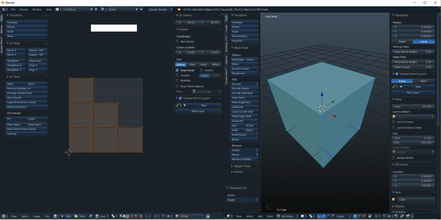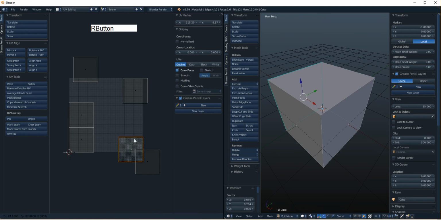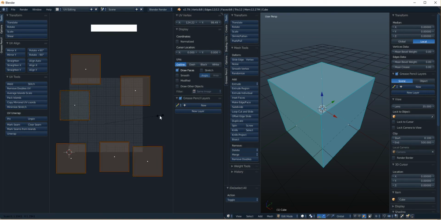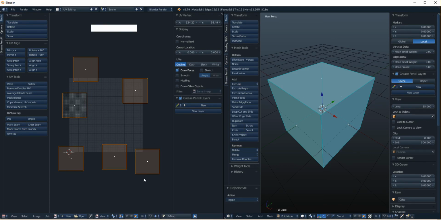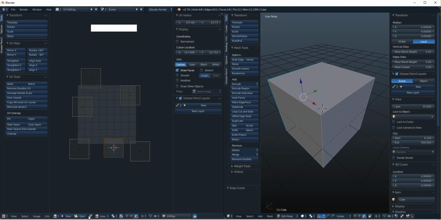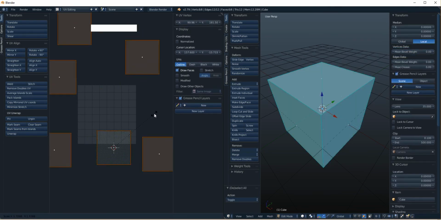Jumping ahead here, I'm not talking about UVs, but let's just switch this mode here, and now I can actually select faces individually. And so let's do that, and we can show one more thing. If I select them all and I set this to individual origins, remember how that works. Scale, I can scale individual origins like that. Okay, and so you can cursor to selected. You can do that the same way. There we go, cursor to selected, right? So if you wanted to scale everything from that cursor, we could do that. Scale over everything from there. You see how that works?